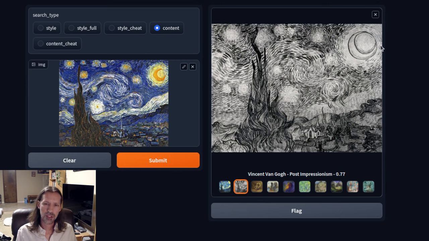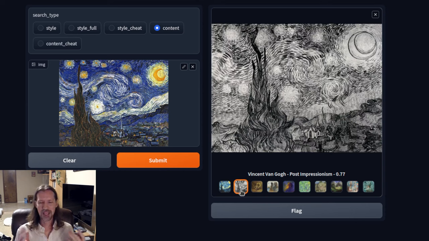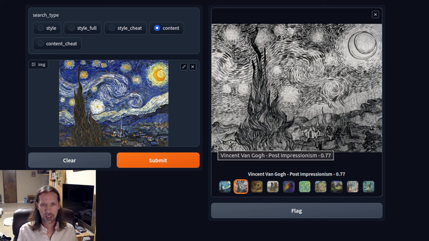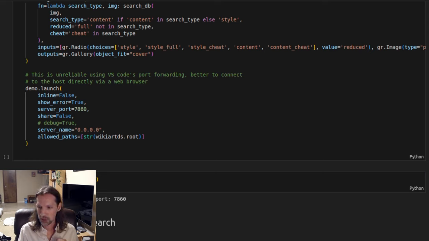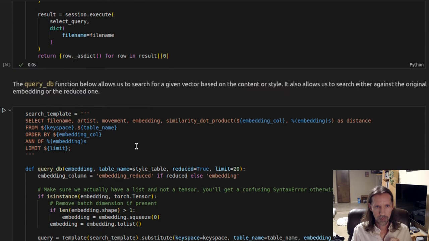All right. Now, this sketch was interesting for another reason. Originally, while I was working on this demo, this image actually did not get picked up during a search, which is surprising because it's the closest result after Starry Night itself. So why was it getting missed? Well, Cassandra vector search is an approximate nearest neighbor search, so we don't always get the optimal result. But there's a little workaround that can improve results if you need to, which is back here in this query where we do our vector search.